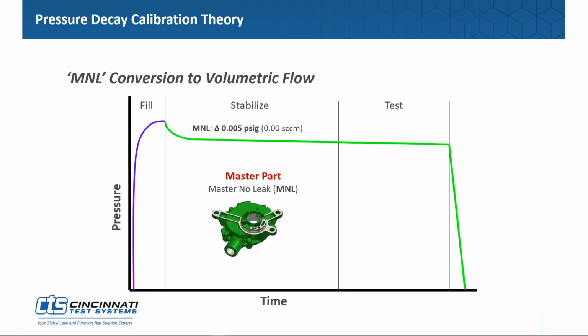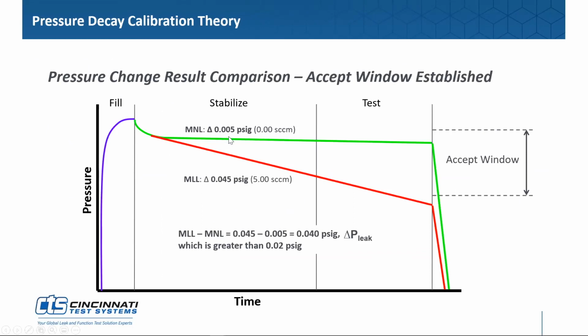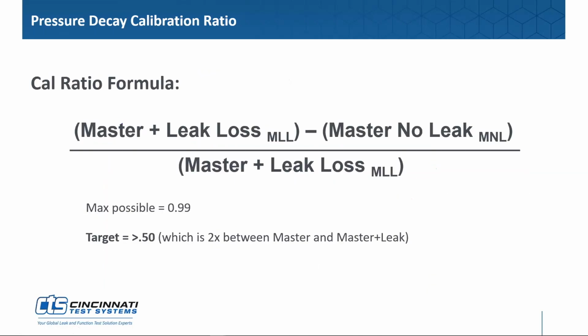Okay, so in a normal calibration, like we've talked about, you have a non-leaking part, pressurized, and we do a pressure measurement associated with this non-leaking part during calibration test 1. And then during calibration test 2, we introduce this known leak standard, 5 cc leak rate, into the test. In this case, we've measured a 0.005 psi drop for a non-leaking part at 0 cc leak rate, and a 0.045 psi drop for this 5 cc leak standard built into the test. You can see we're measuring a 0.04 psi drop associated with this calibration cycle, which is much greater than 0.02 psi. That tells you you probably have a really good calibration for this application.